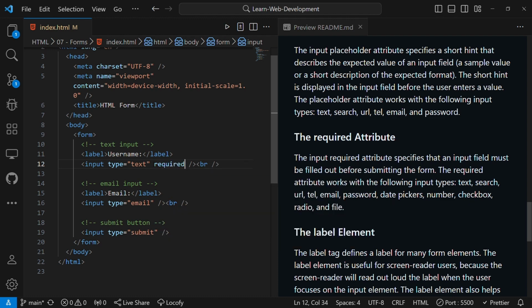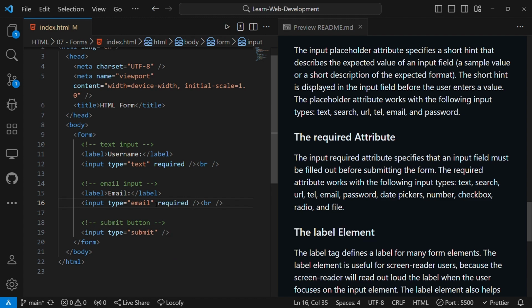You'll notice that when you learned about attributes, you said that attributes are put in the opening tag of an element, and also attributes are in name-value pairs like this. Name is type and the value is text. But you also said that there are some attributes that only have the name, and don't have the value, and an example of that attribute is required. Required only has a name, it does not have a value. You just type the name, and the attribute is done. You can put the required attribute in the input type text and also in the input type email like that.